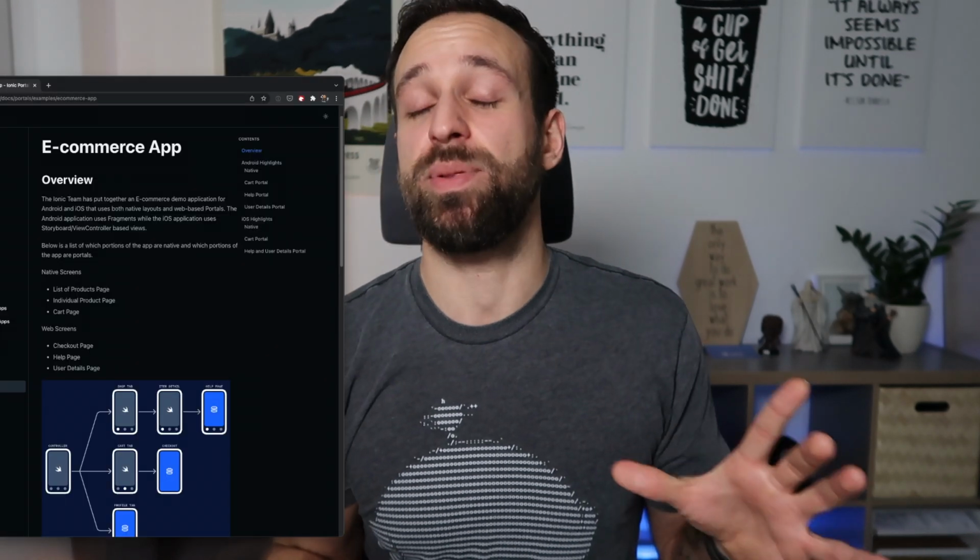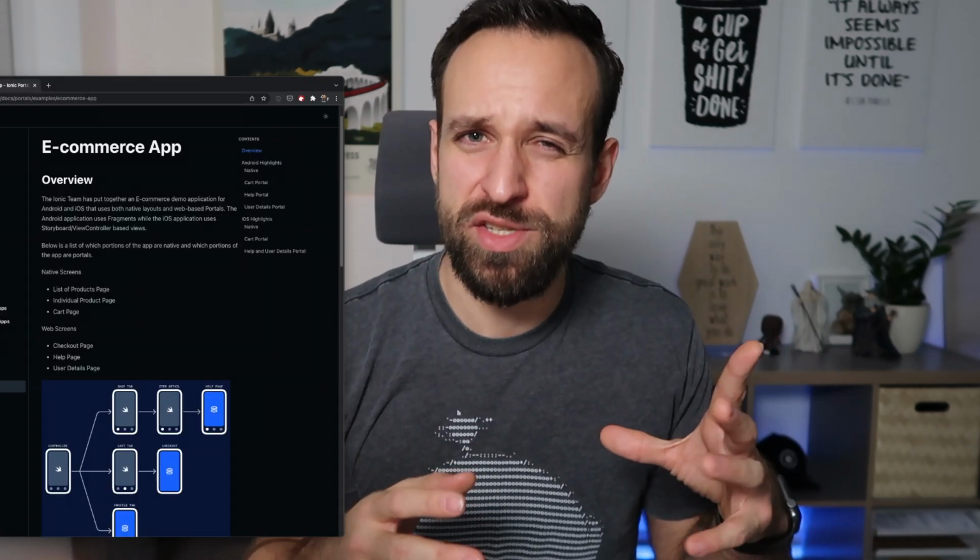Now, if you also enjoyed this, there are two more things that I recommend for you. First of all, there's a great demo application about an e-commerce store with different portals integrated in different routes. You can grab the full code and check it out. It is a really great example of this portals view, but I found this to be a bit too big for me in the beginning. So I just wanted to show you something really easy. That's why I started with a blank application and just a few input fields, so you can really see and feel the benefit of portals itself.